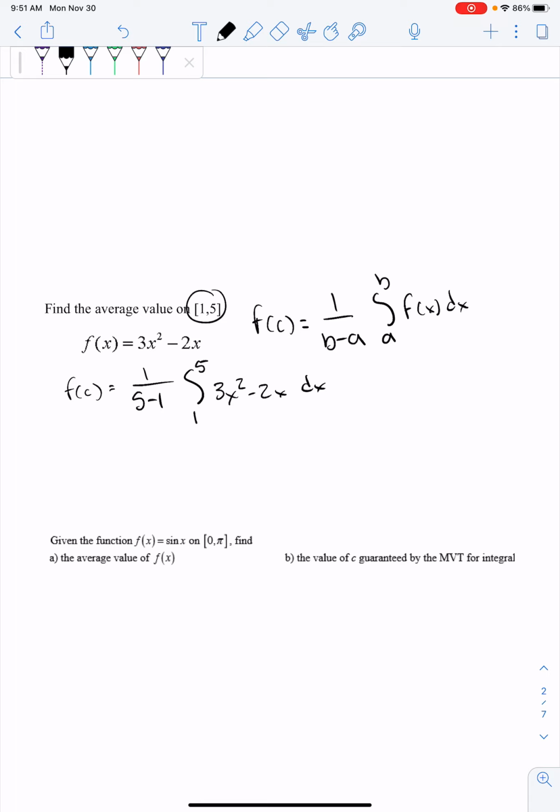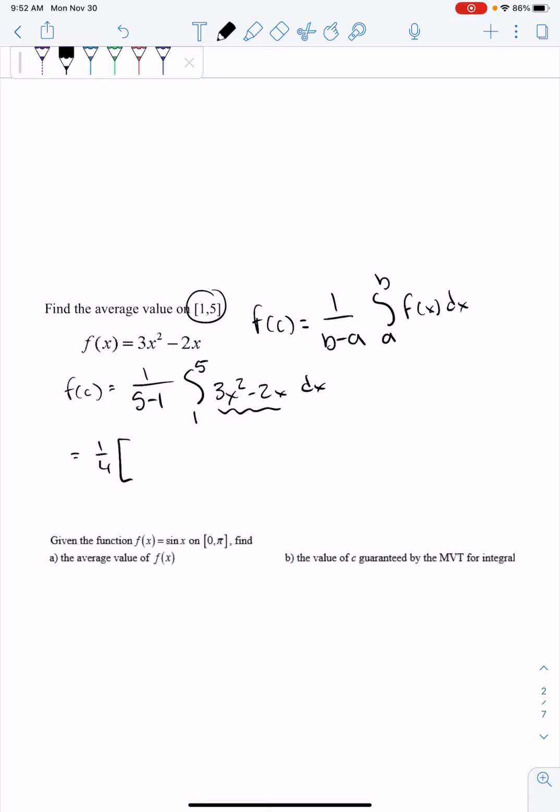So 1/4 times my integral. Let's go ahead and take the integral of this part right here, 3x squared. Actually, I'm going to put my 1/4 on the outside. Here's the hard part of some of these questions. When you start integrating these definite integrals, there's a lot of algebra to keep track of. And sometimes the parentheses and the brackets can get confusing, but just do the best that you can to keep track of what's being multiplied where.